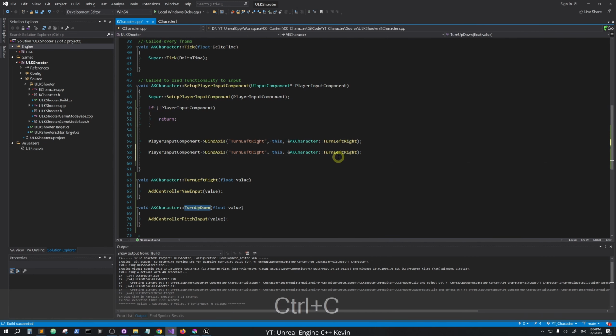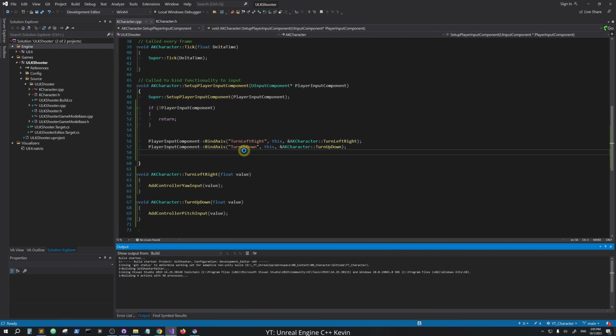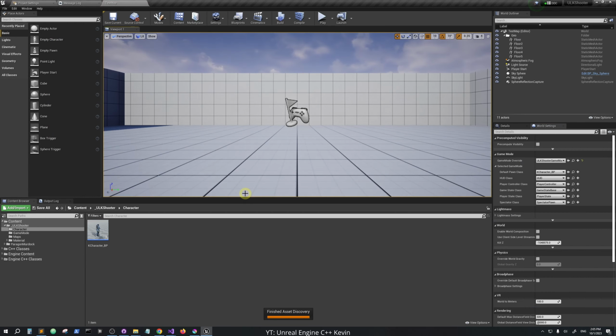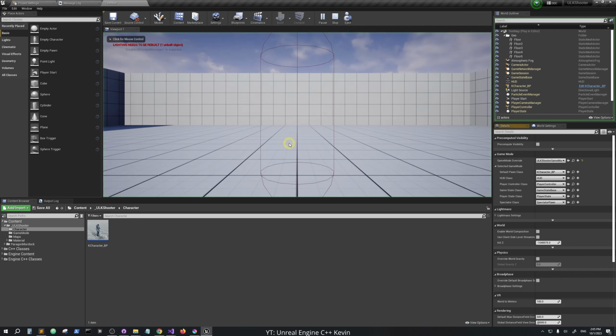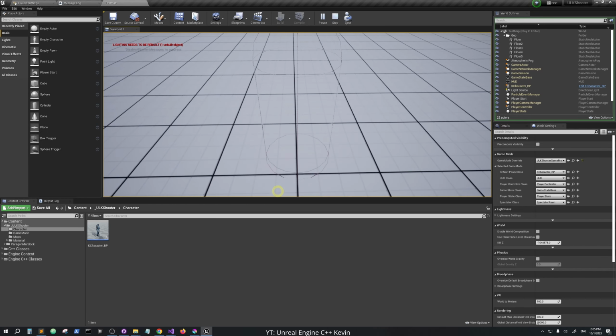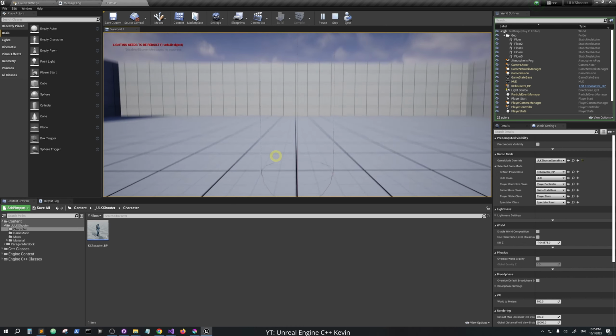And the name is TurnUpDown, TurnUpDown. Okay, let's try this again and click play. Okay, it works. If we move our mouse up and down, the view also changes.